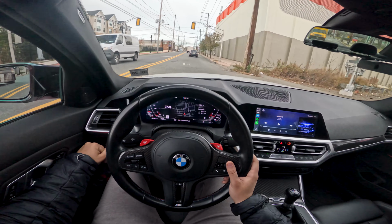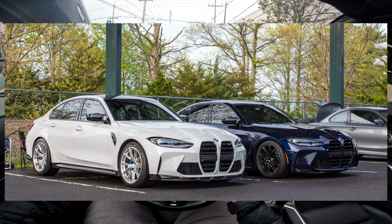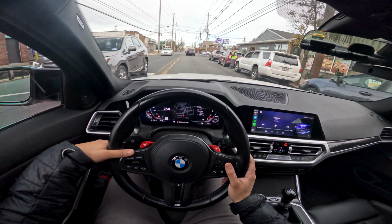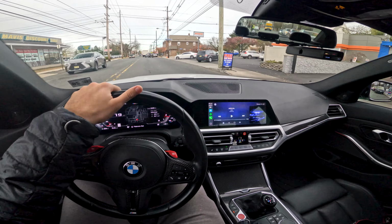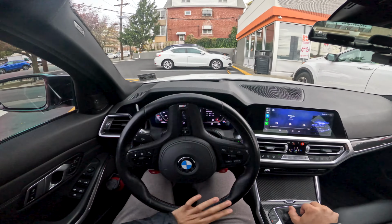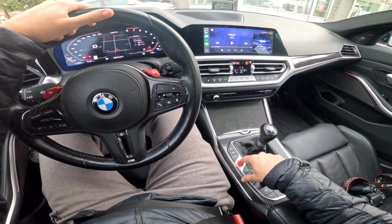Granted, from my experience, I have to agree. This is a very high performance vehicle, and with it doing as well as it does on track with pretty much no touching at all, this car can be a complete weapon out of the box. But if you're like me and want to get a bit more crazy and have a more enjoyable time in one of these cars on track and not have any of those issues, there are a few things you need to do to make sure that you are covered.